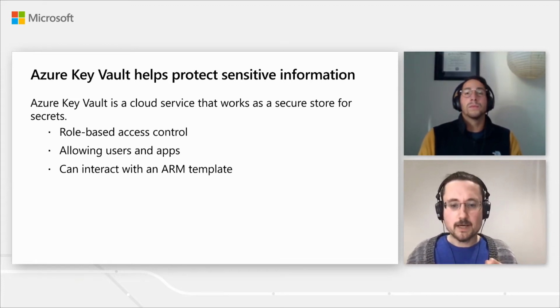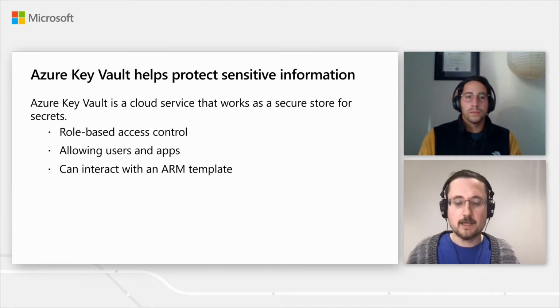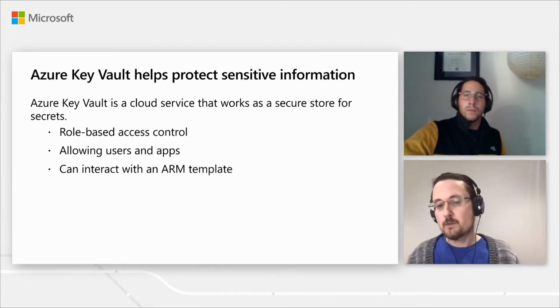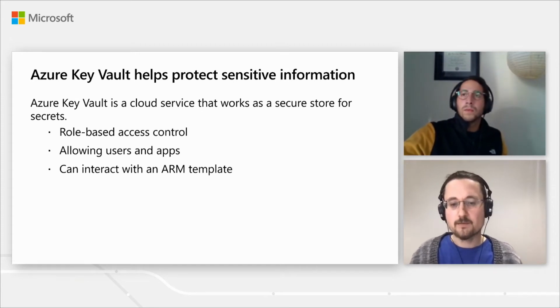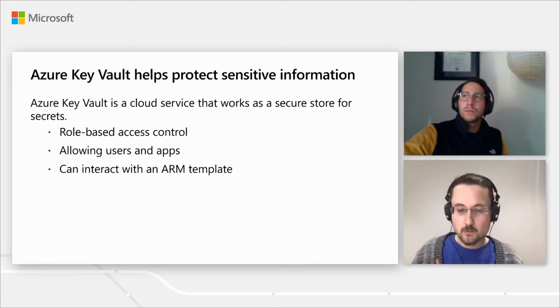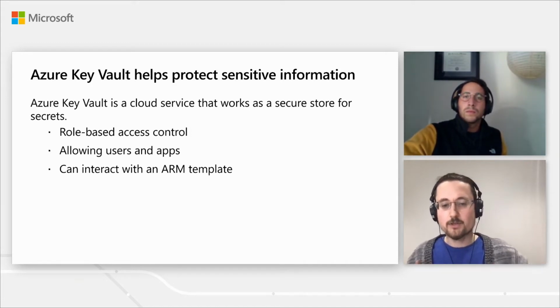So by enabling a setting in the Key Vault, it can actually be open to be read from. One of the important things, though, is to ensure that we have that specific access so we can actually read from it, but also that the Key Vault is open to be read from.